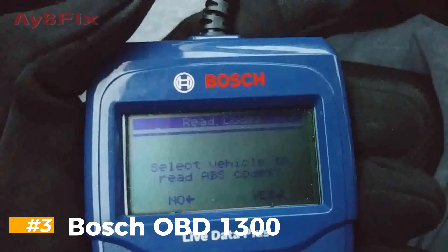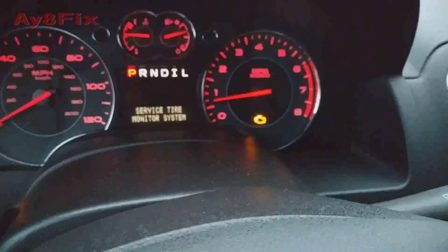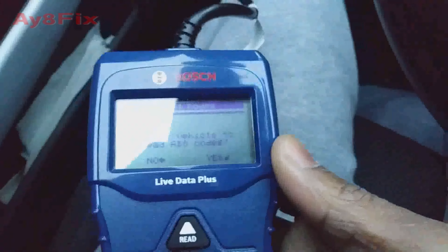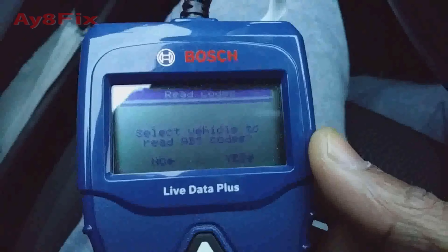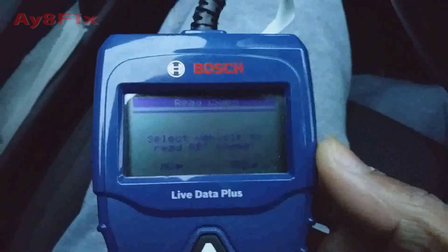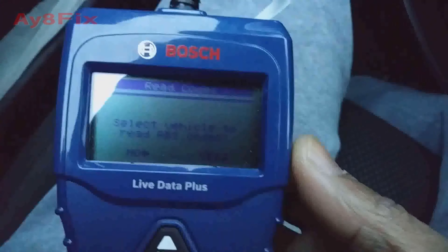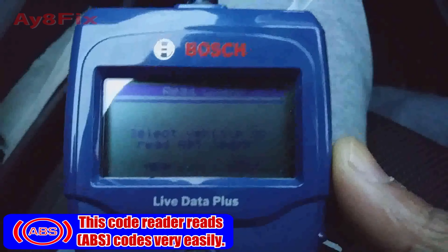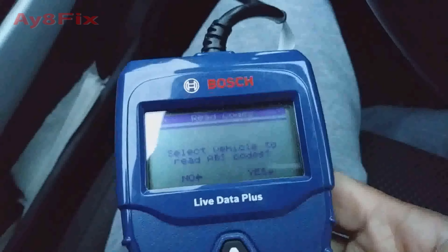Number 3: Bosch OBD-1300. The Bosch OBD-1300 diagnostic scanner differentiates itself by offering cables that can connect with a range of pre-1996 cars, including those from Chrysler, Ford, GM, and Toyota. That's not to say you can't use it with newer cars — this scanner offers support for a wide range of diagnostic problems on cars from 1996 to 2013, and offers a database of over 26 million repair suggestions. The downside is that this scanner can't draw power from the OBD2 port, meaning you'll have to plug it into your car's cigarette lighter or have some AA batteries handy. There's also no manual or quick-start guide, so you have to download a copy from the Bosch website. It's a little pricey too, but if you're the proud owner of an older car and still need an OBD-I scanner to check out what's going on under the hood, this is worth picking up.